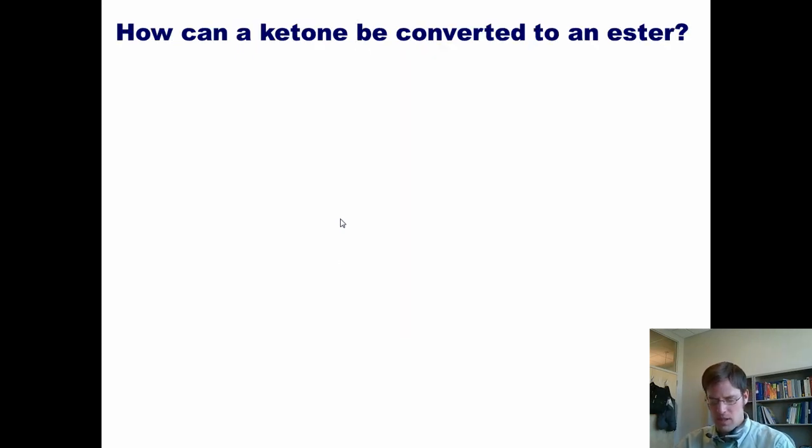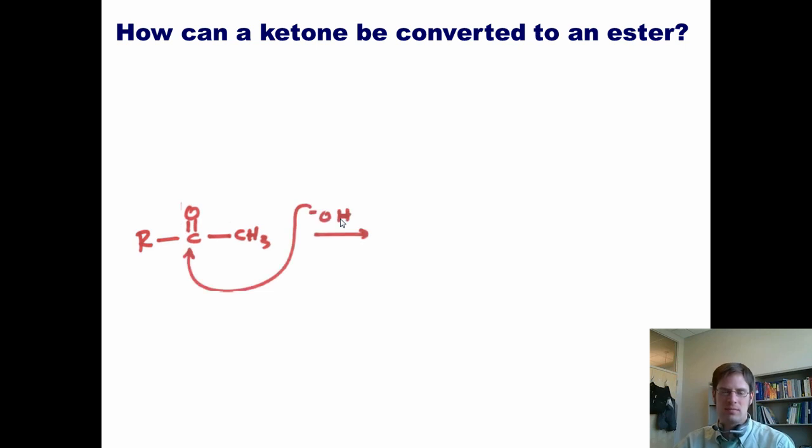You might be inclined to think, why can't a methyl ketone be converted into a carboxylic acid directly? In other words, if I had a methyl ketone and I treated it with lots of hydroxide and heat, the hydroxide, we would assume, would come into the carbonyl, could thrust those electrons up there to give me a tetrahedral intermediate like we've seen so many times.